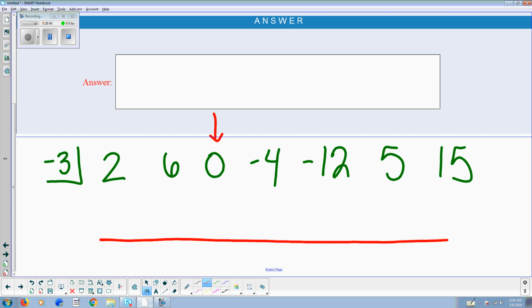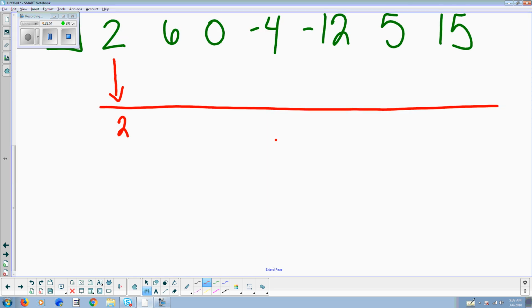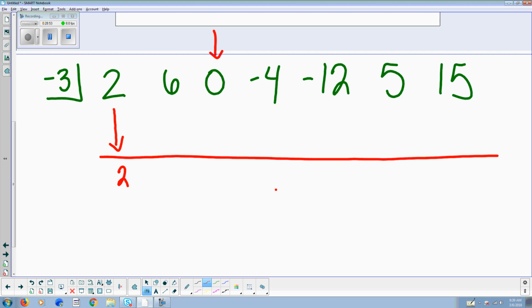So now, completing synthetic division, begin by bringing down the 2. Multiply. Any number that comes under the line gets multiplied by our multiplier. So negative 3 times 2 is negative 6. And then we add down. 6 minus 6 is 0. And I'm going to multiply. Negative 3 times 0 is 0. Then I add down. I get 0. Then I multiply. Negative 3 times 0 is 0. Then I add down.